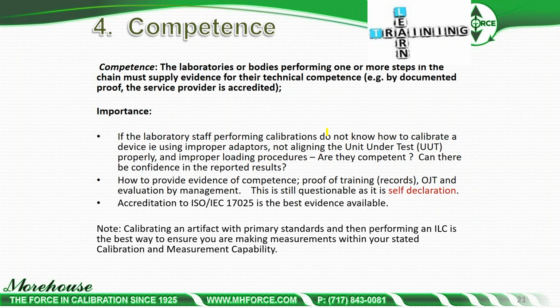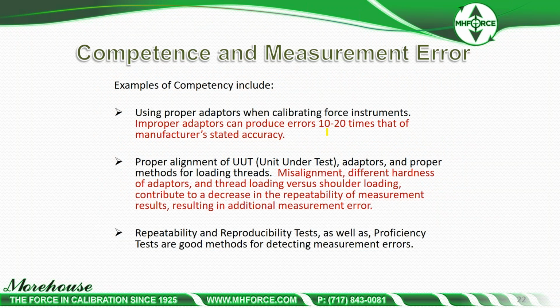Some examples of competency include using proper adapters when calibrating force instruments. Improper adapters can produce errors 10 to 20 times that of manufacturer stated accuracy. Also, proper alignment of the unit under test, adapters and proper methods for loading threads. Misalignment, different hardness of adapters and thread loading versus shoulder loading can contribute to a decrease in repeatability of measurement results, resulting in additional measurement error.